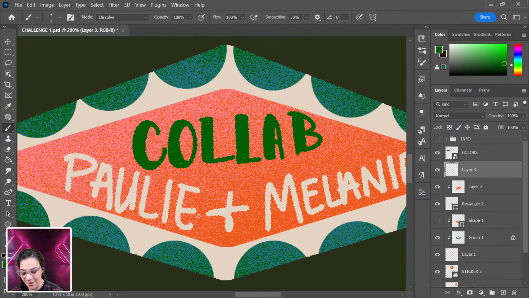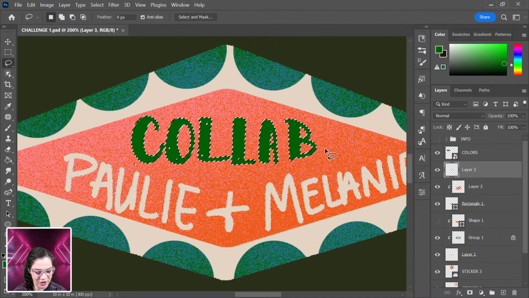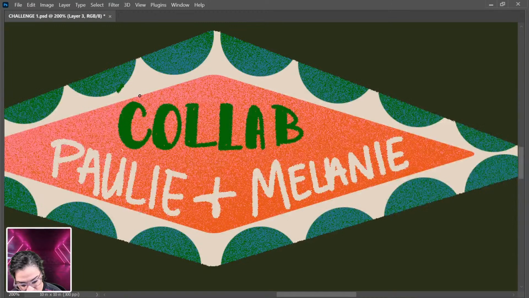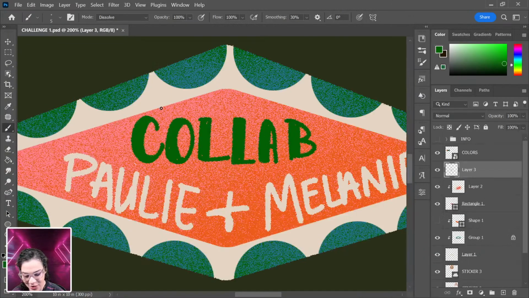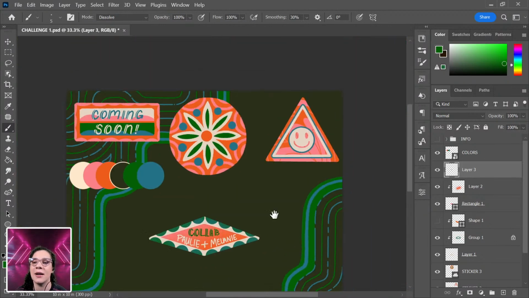Boom. And then I'm going to take kind of an eraser. Let's actually select this. That's going to be our makeshift third sticker. Just kind of orient that, Control D or Command D to deselect. And I'm going to take my brush with my tilde key held and just take a little chunk out of my letters here, just to add a little extra texture to it because I think that's kind of cool.